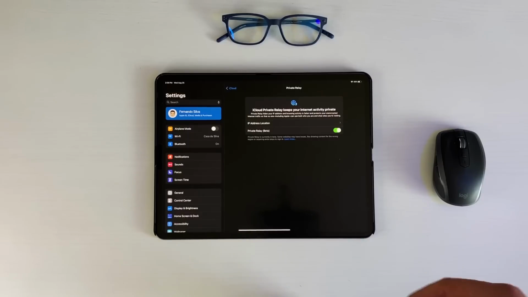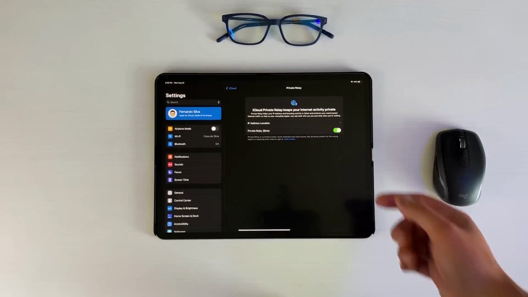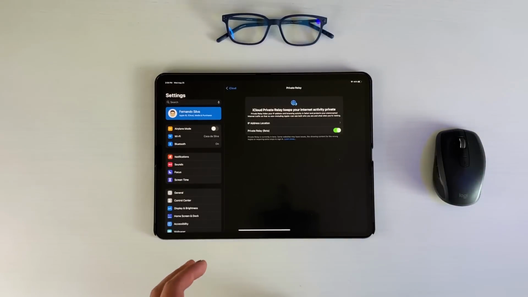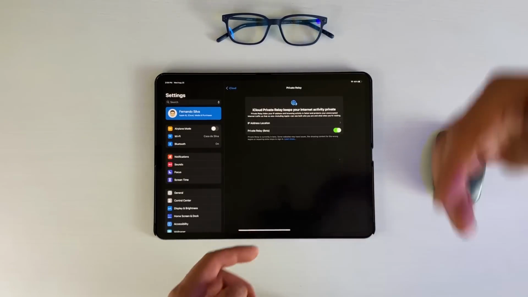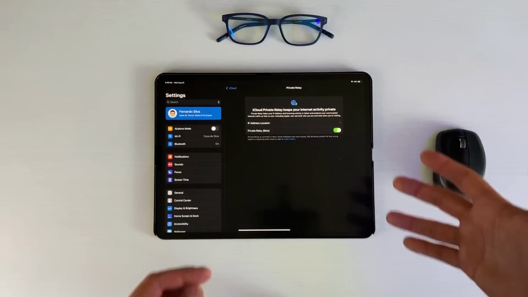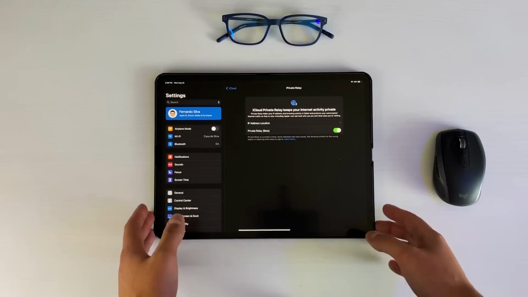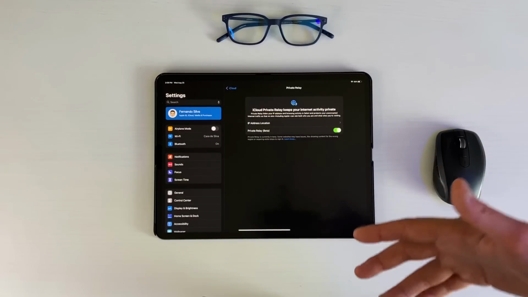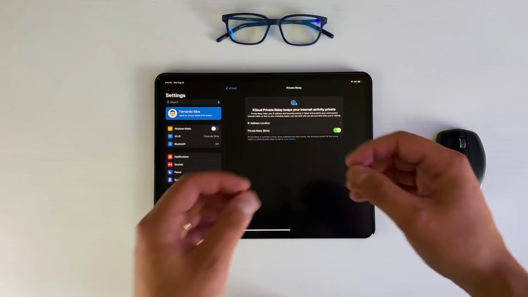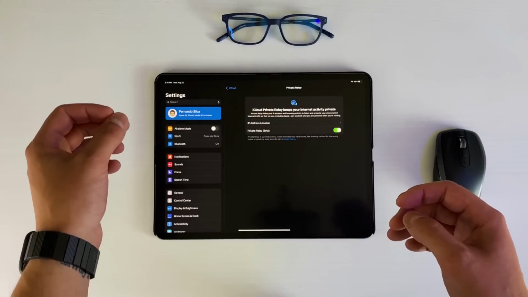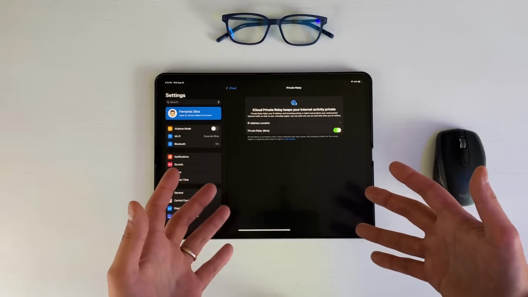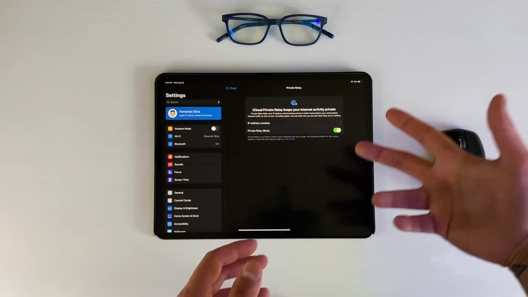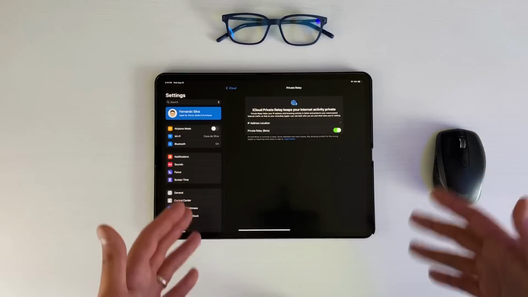What it's doing here is every time you go into a website, as long as this is turned on, it's going to send your IP address to an Apple server, and then Apple's going to strip down that IP address and send it to another server, which is by a third party. That is why Apple is unable to recognize who you are, because yes, it goes to an Apple server first where Apple strips down that IP address and makes something totally different and anonymous. But then it goes from there to a third party server, which bolsters that anonymity. And then at the same time, it spits out a dummy IP address for whatever website you're visiting, and then you're onto that website.